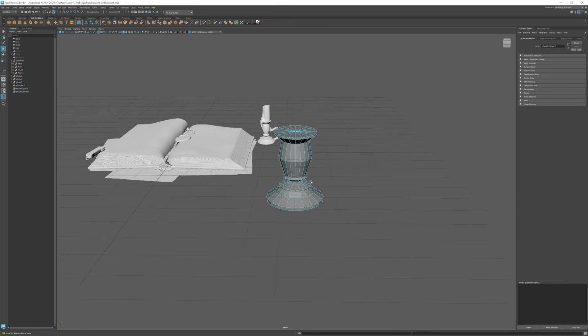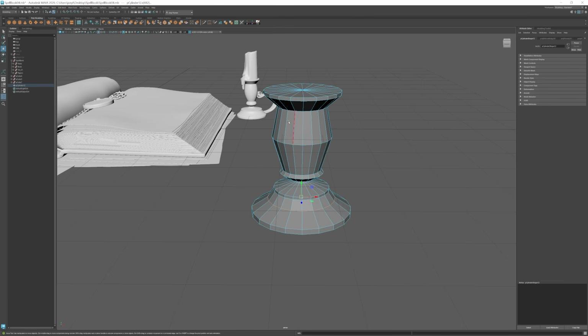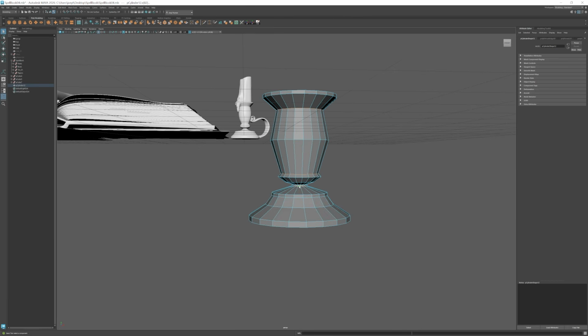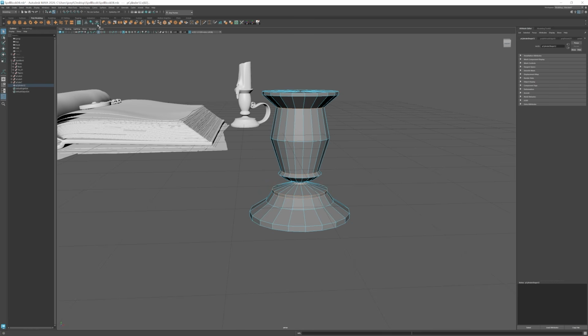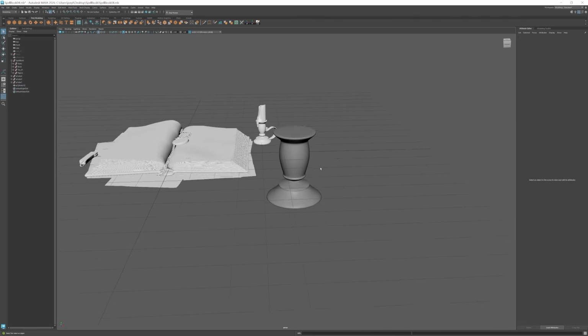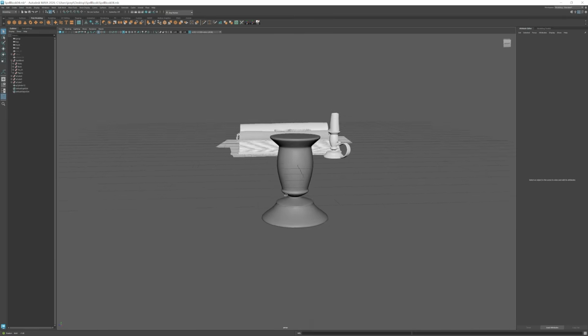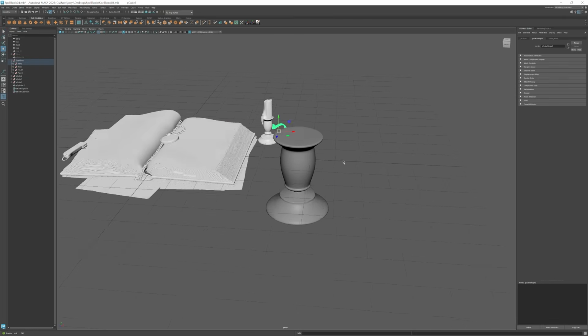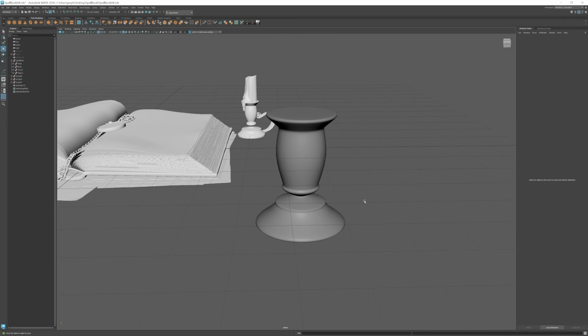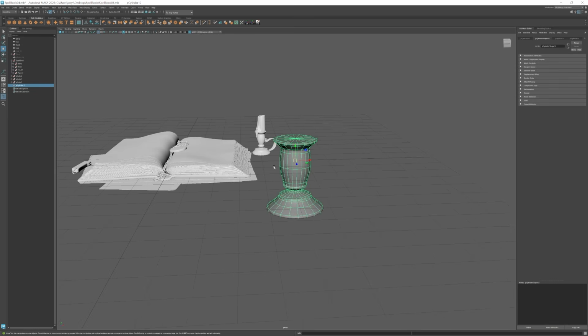So something like this, and then what I can do is add a supporting edge. I'd go through on these edges that I wanted to keep hard, and add a very small bevel to them. So when I press 3 on my keyboard, which we'll do to these ones as well, it's going to keep that shape. And that's basically what I did for this back one. We do the handle later on in the video, so don't worry about that. But I just wanted to show you how I created the main base for my candle.